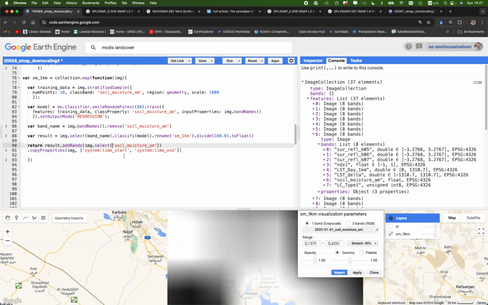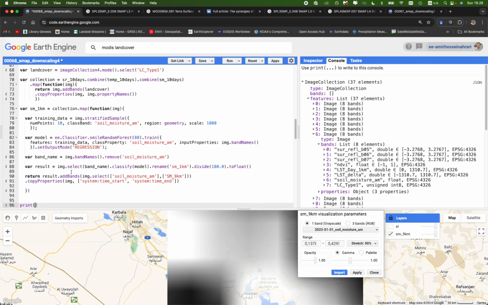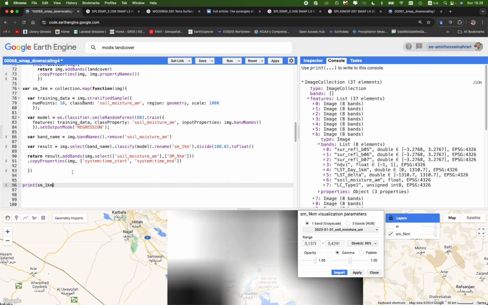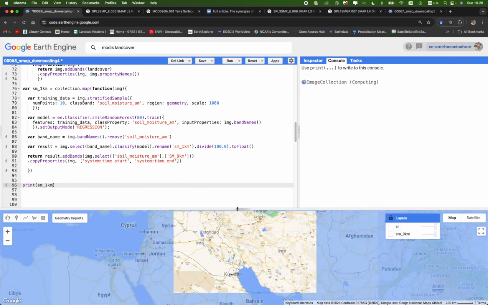I can also change the original name from soil moisture AM to soil moisture SM with 9 kilometer, just like that. Print soil moisture SM with 1 kilometer. Save the code and run it again.